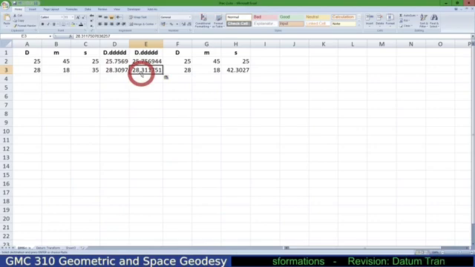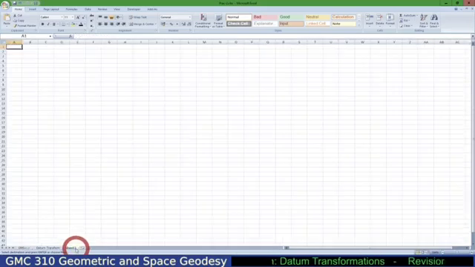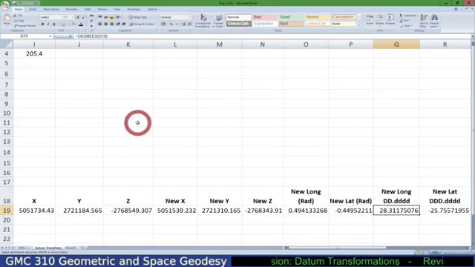So just pasted the value, and you can see it's 28 degrees, 18 minutes, 42 seconds now instead of 35 seconds. That's what your translation does. And you can do the same with the latitude. And then after that, it's easy going, because now you've got your datum transformation set up.